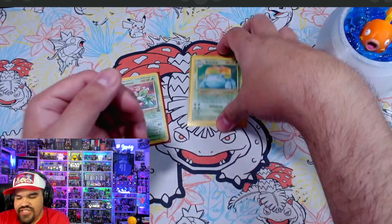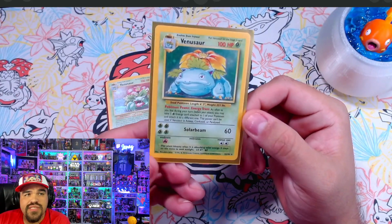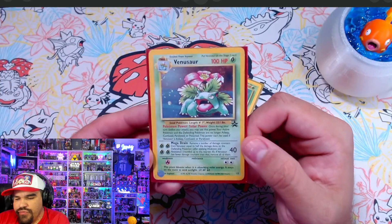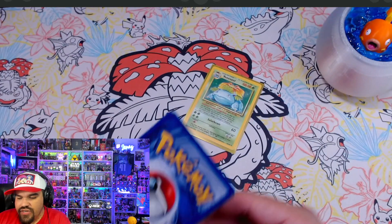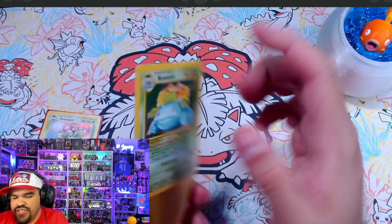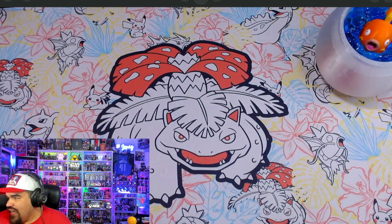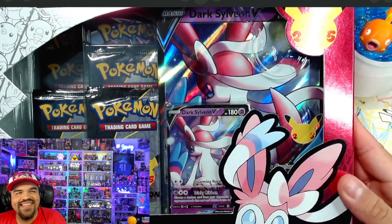There we go, ladies and gentlemen. This card brings back so many good memories for me. I own four Base Set 1 Venusaurs and maybe two Base Set 2 Venusaurs, plus the beautiful promo that came with the Pokémon Trading Card Game on Game Boy. This particular one is in rough condition — it's an OG card of mine. My Venusaur itself is in good shape; there's just a binder ring indentation from when I was young. I have some better condition ones, but this is my OG, so I keep it in the top tier spot.